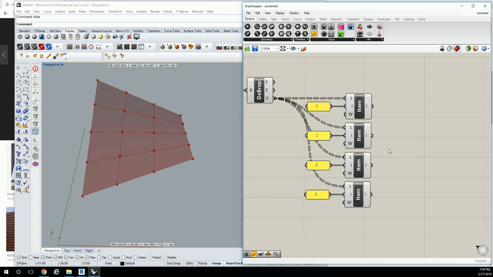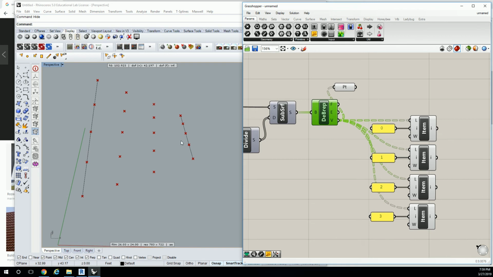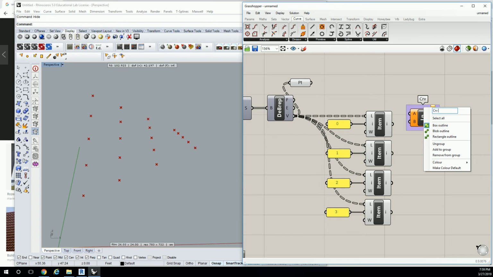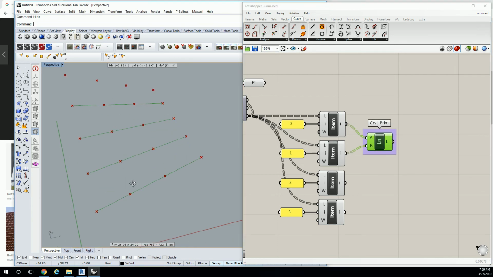So here's what I want you to understand. If I were to, and you don't have to do this part, I just want to show you. Let me turn this off. So here's our grid system. Hide these. Here's our grid system. I'm going to do a curve with a line. So curve primitive, line. And let's see what it does if I connect 0 and 1.